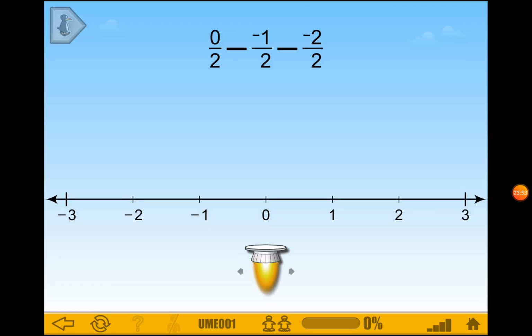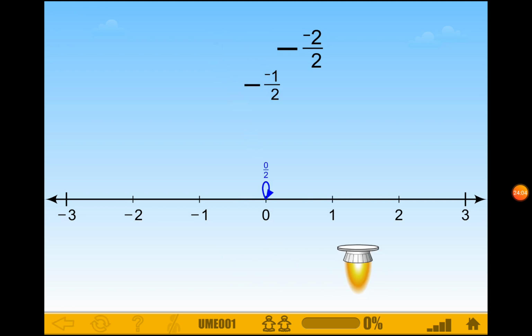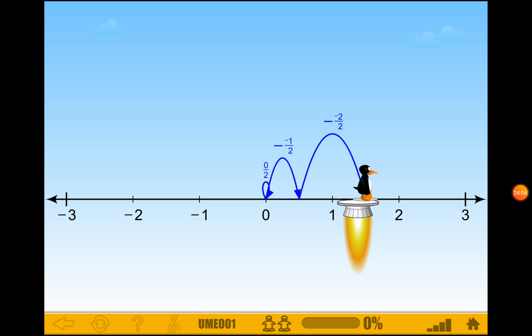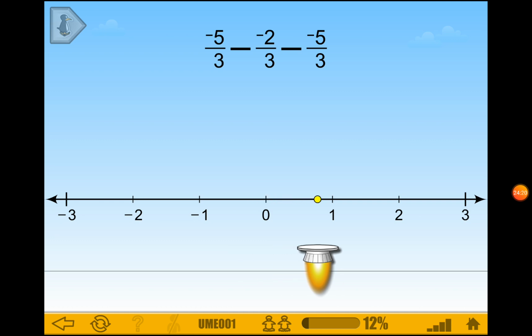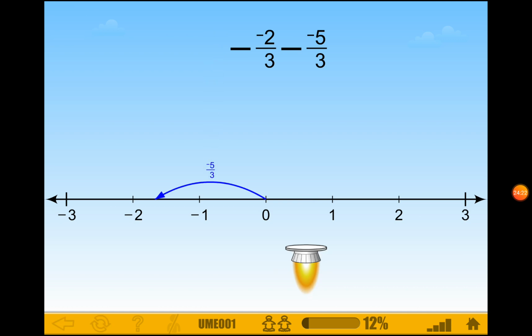So this is number 4. Okay, 0 minus, so that's a half. And that's plus 1. So half plus 1 is 1.5. So it's right there. There we go. Negative 5 over thirds plus 2 thirds. So that would be negative 3 over 3 would be negative 1. And then negative 1 plus 5 thirds. So that would be 2 thirds. And that's like right there.